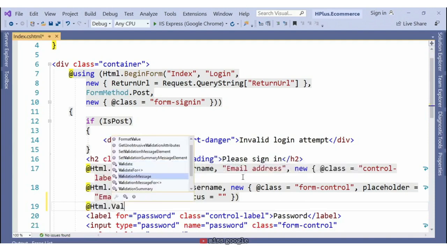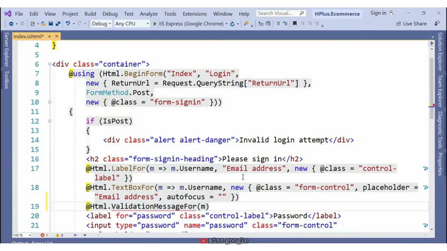Html.ValidationMessageFor helper, and we'll have it look up the model's Username property. This will create some validation message placeholder HTML for us, and it will check the ModelState property of the model and see if the username field has any validation errors to display.